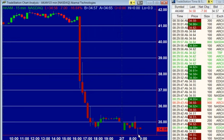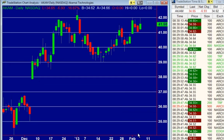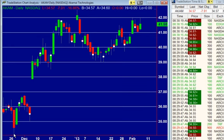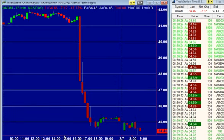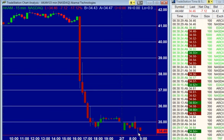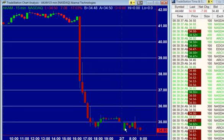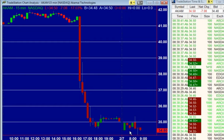34.20 is just what it hit in the pre-market. If you go out and take a look at the dailies, you find a low here at 34 bucks. Yep, 34.09 was the low on November 27th. So use that as a reference point. As you see in the pre-market, you are approaching that level. Also, one notice on this is that you did have the steep decline, and now, I mean, you can't call it a rounding bottom until it starts to head up, but certainly finding a little bit of support here between 34 and 35.